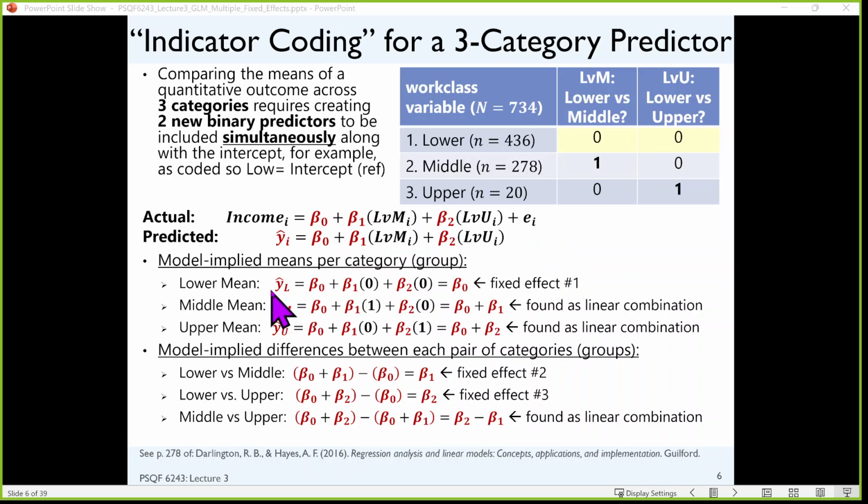So let's work through the logic then. I have y hat for the L group, the M group, the U group, okay? So the subscript here is keeping track of which group mean I'm predicting. Question, does it matter which one you make the intercept? Nope. It's your choice. I picked the lowest one. Could have picked the higher one too.